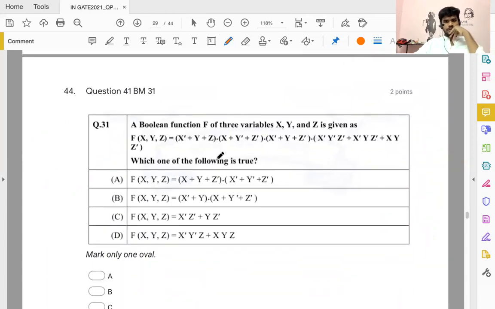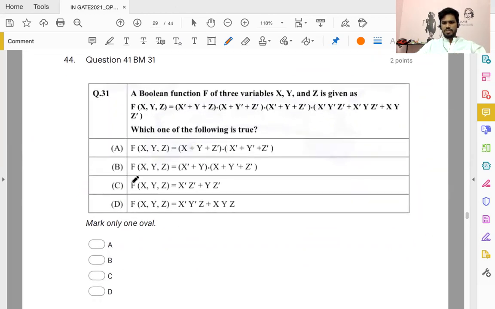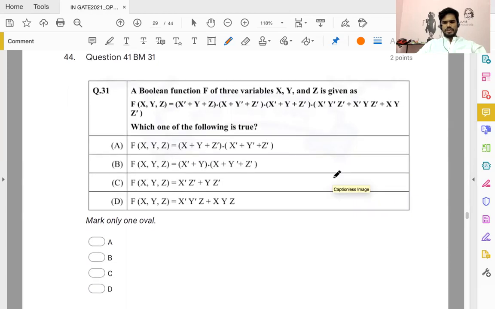Okay, hard Boolean expression question. Was anyone able to simplify this? It's a combination of min and max terms. You cannot use K-map. You will have to do traditional Boolean simplification. Was anyone able to simplify this? I did. Okay, this Boolean simplification is one option here. Try that. If it doesn't work, I'll send you the simplification. But if there is a simpler way, tell that here.